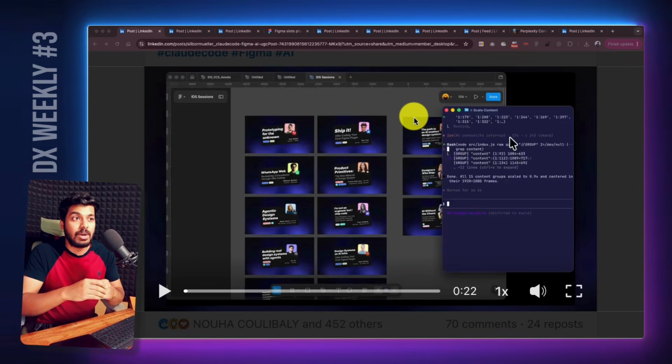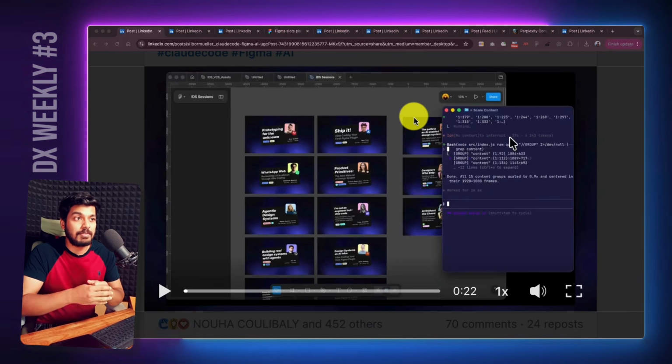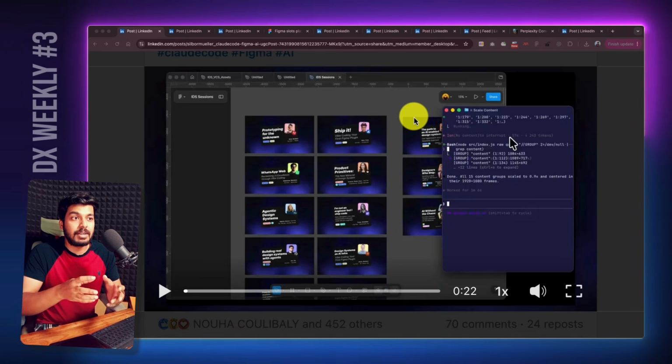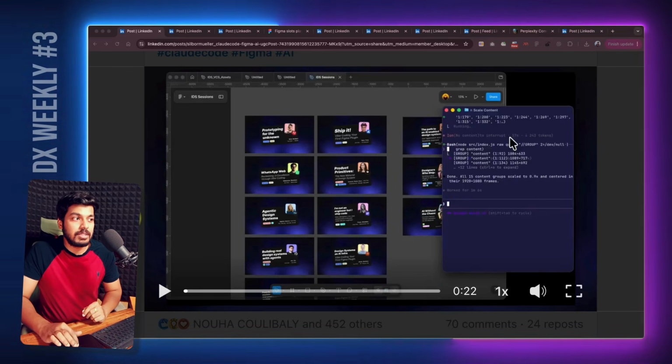So we'll get started with Claude. This is something interesting that I found. In the previous video, I showed you how there was an official plugin where you could enter things into Claude Code, give prompts, and then it'll show the designs on Figma, which was all editable. But now people have started to bring different types of tools out of it. And this is a CLI tool that I found on LinkedIn. So it's quite interesting, right?